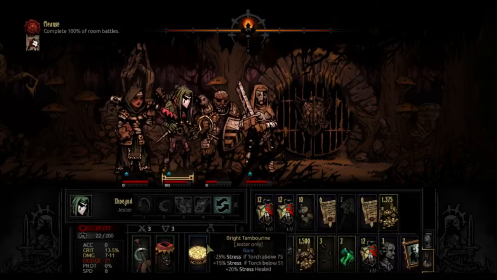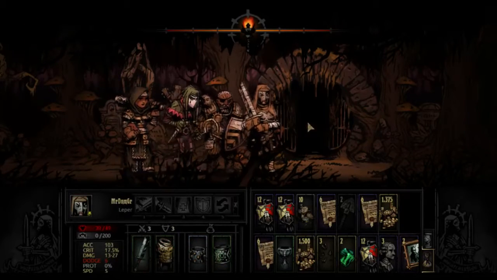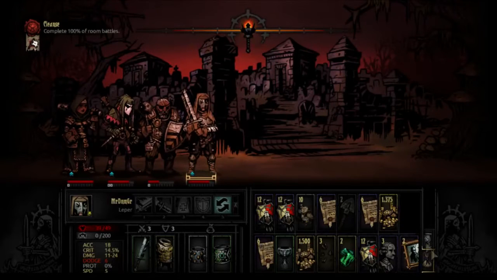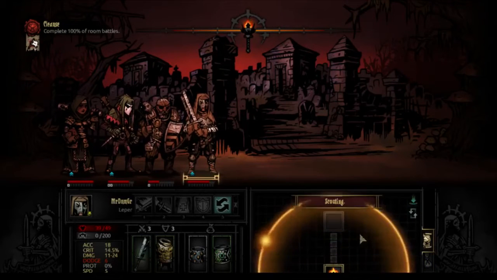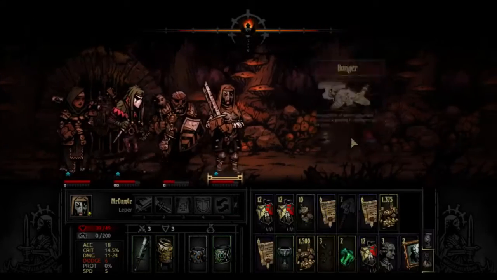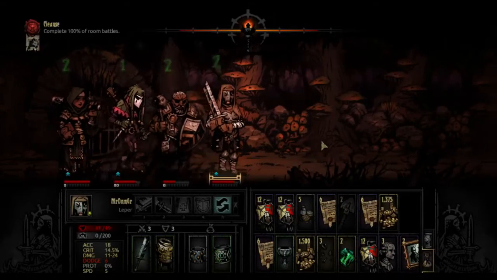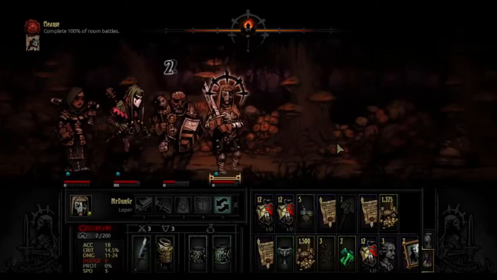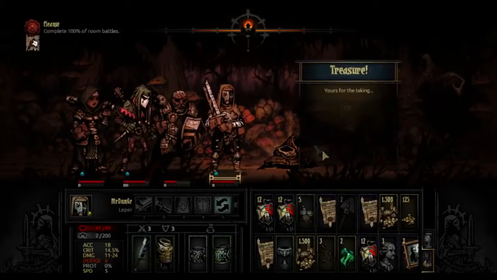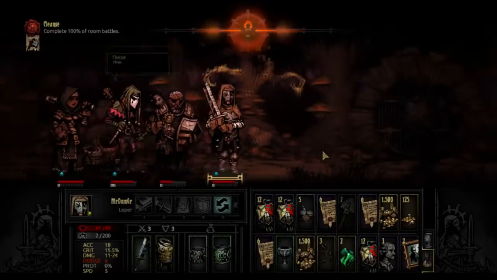Bright Tambourine is not going to give the extra stress resist anymore because of the torch. You know, unless we use Dazzling Light, which we can't because there isn't a fight here. So yeah, unless this is like a torch or something like that, we're not going to be very good here. It's just going to take a little extra stress damage because the torch is below 50%.